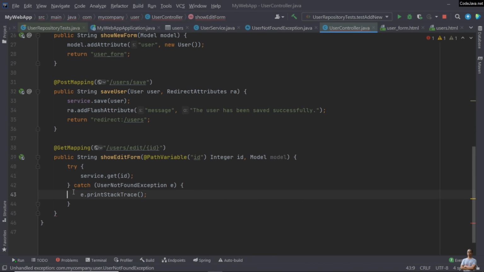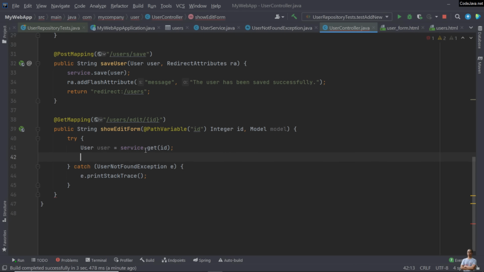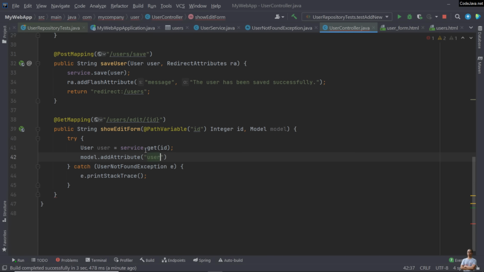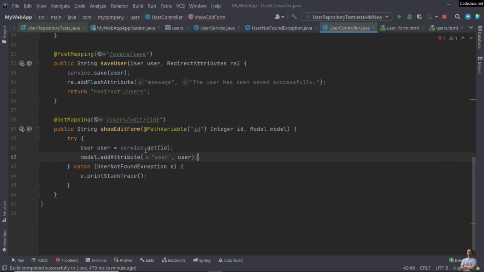So I catch it here, and in case UserNotFoundException we redirect to the user listing page with an error message. Else if the user is found, we set this user object onto the model, addAttribute, user is the name and user is the object value.